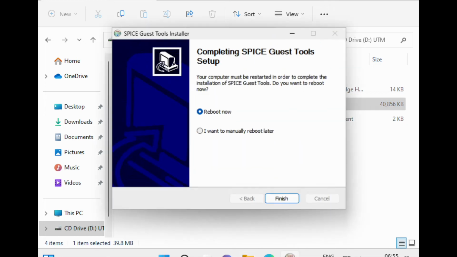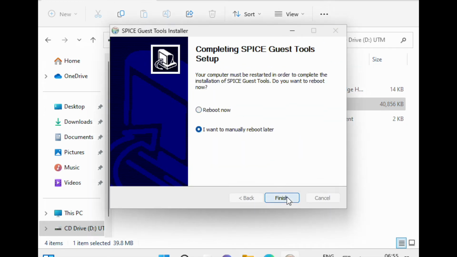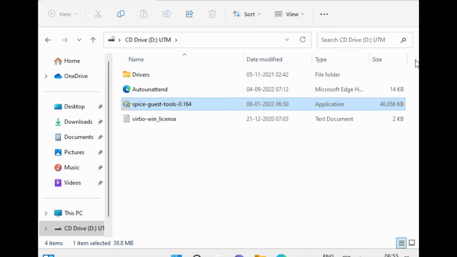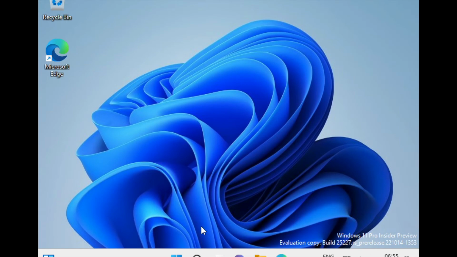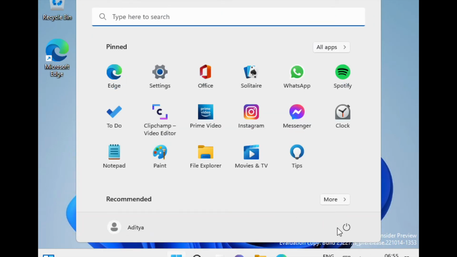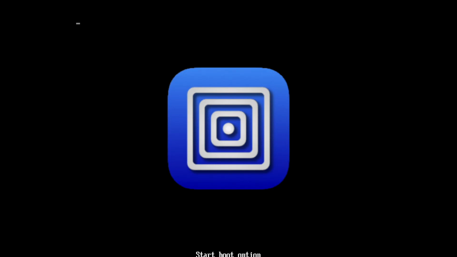Okay, so now I'll manually reboot it. Hmm, let's restart, just to apply a few settings.